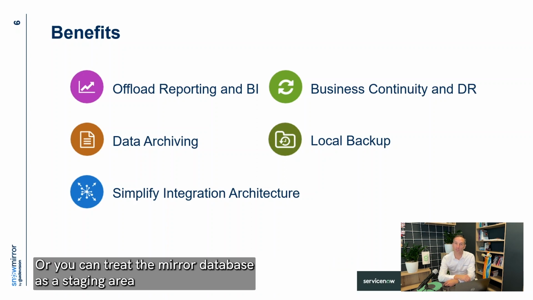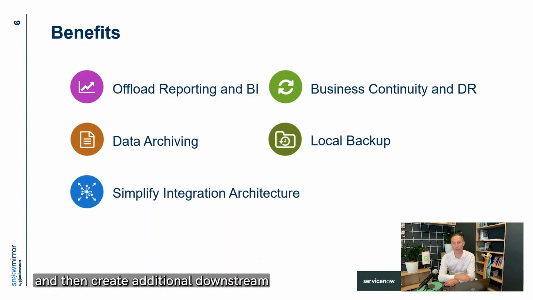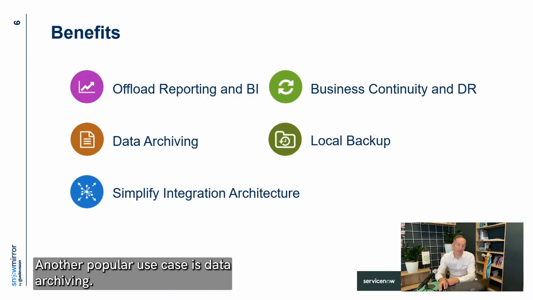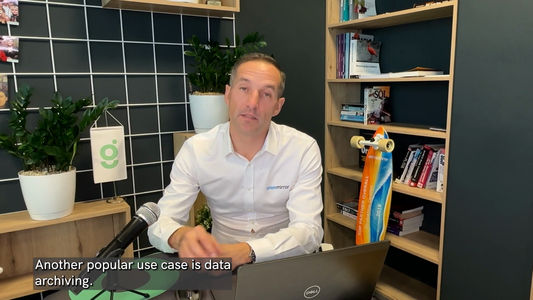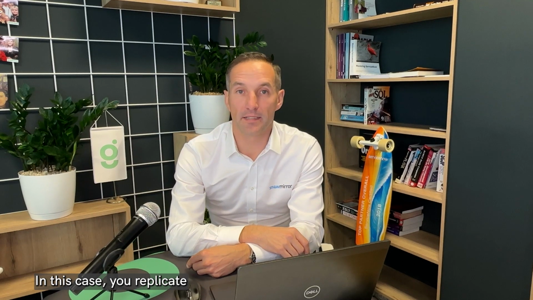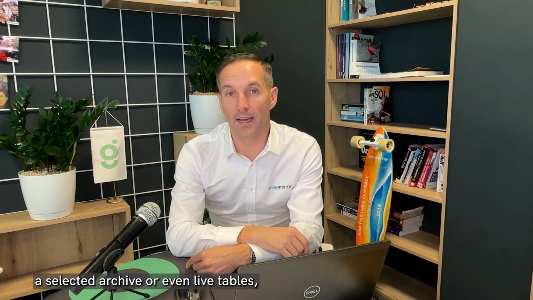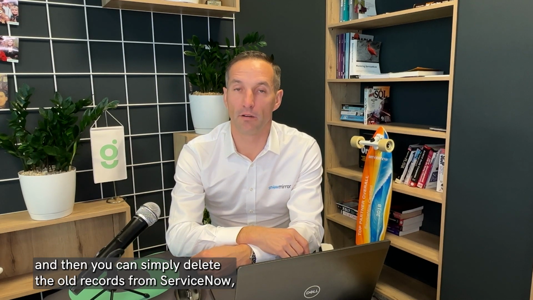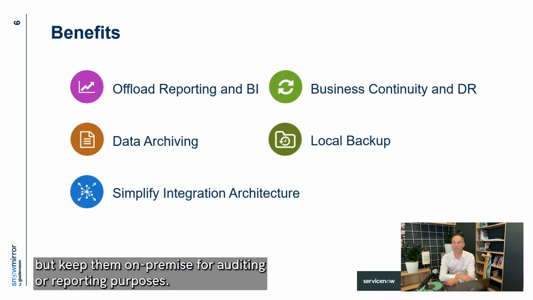Or you can treat the mirror database as a staging area and then create additional downstream processes, ETL jobs, to load the data further to your data warehouse or to your data lake. Another popular use case is data archiving. In this case, you replicate selected archive or even live tables, and then you can simply delete the old records from ServiceNow, but keep them on premise for auditing or reporting purposes again.